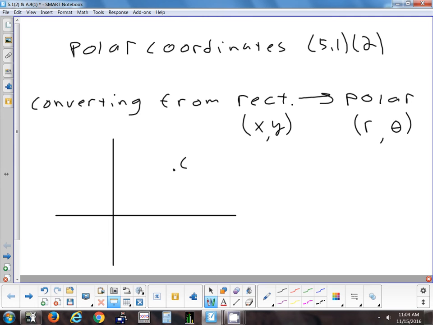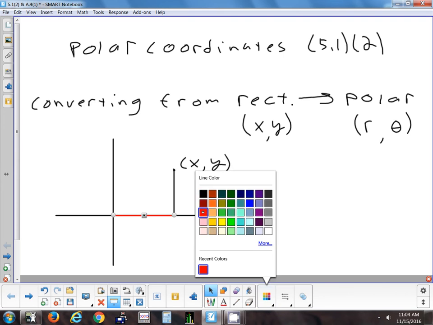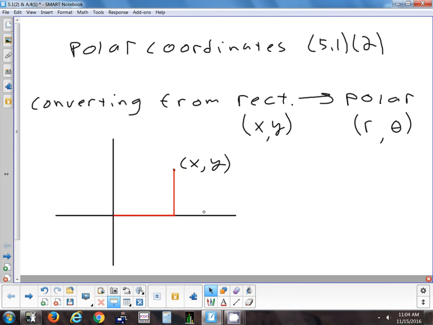All right, so I've drawn a point, and I would know the x and the y. Okay, and I'm going to draw those in. Okay, that's the y. That's the x, and what I'll do is I'll make that something you can see a little better. So x is how far over you go horizontal, and then y is how far up. And you will know those two numbers. Okay, my radius is the distance from this point to the center. That's my radius.